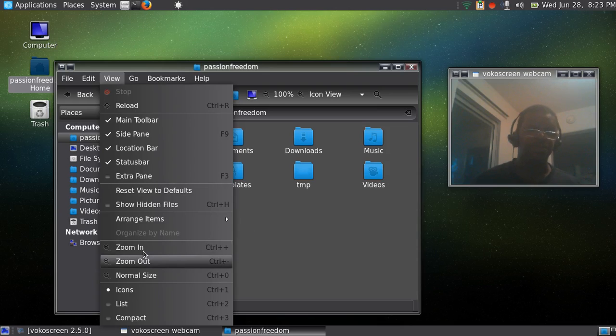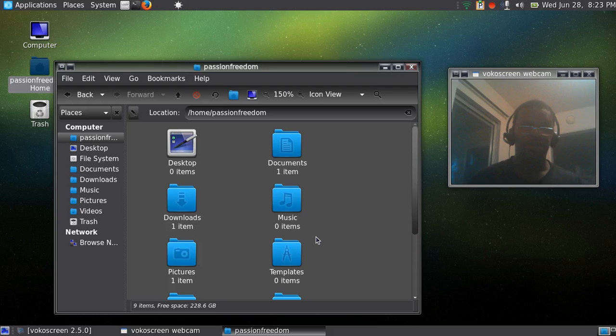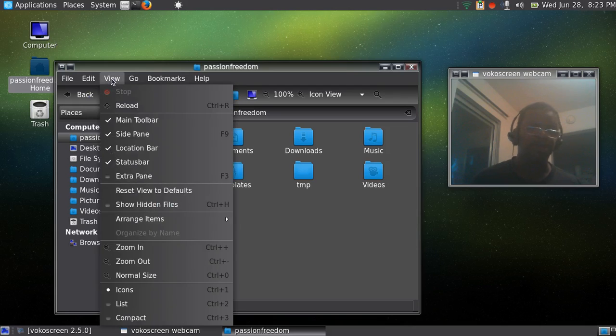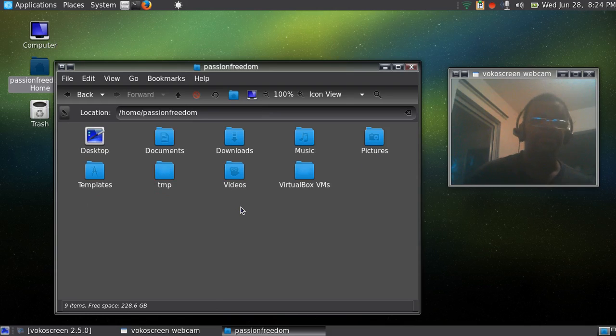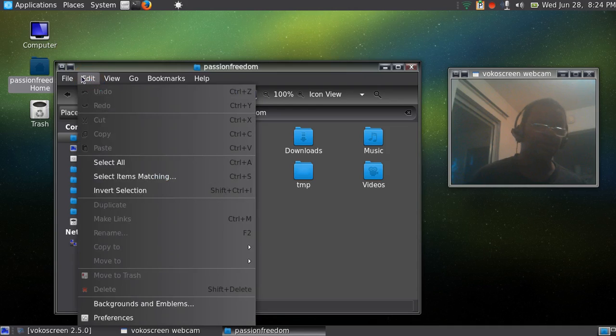So you can zoom in. It says Control plus. If I go here and I press Control with plus, it can get bigger, or minus. There you go. So that's how you can change that. Or you can get rid of that and it'll just be this window pane here. That's what this was, that different view, the extra side pane. If I press F9, see it's gone. F9, it's back again. So those are some little tweaks you can do.